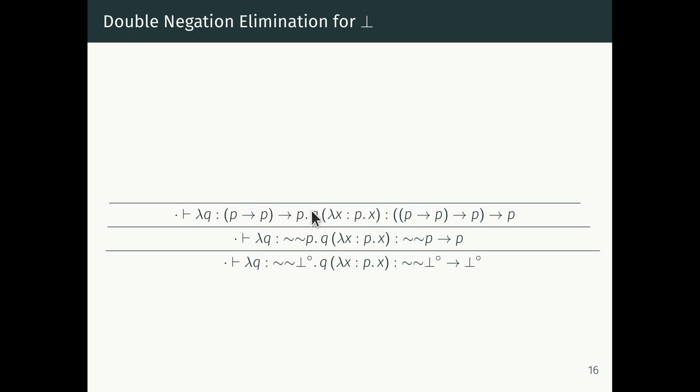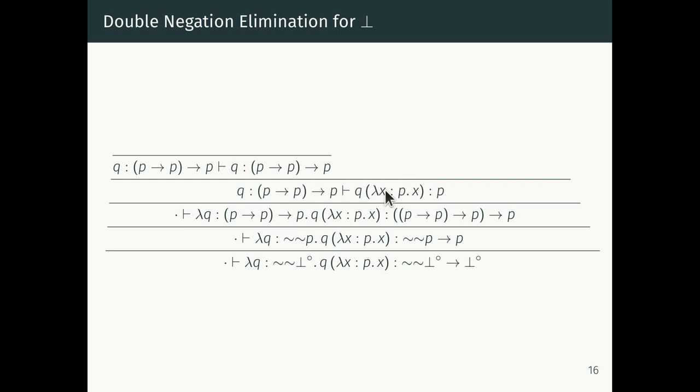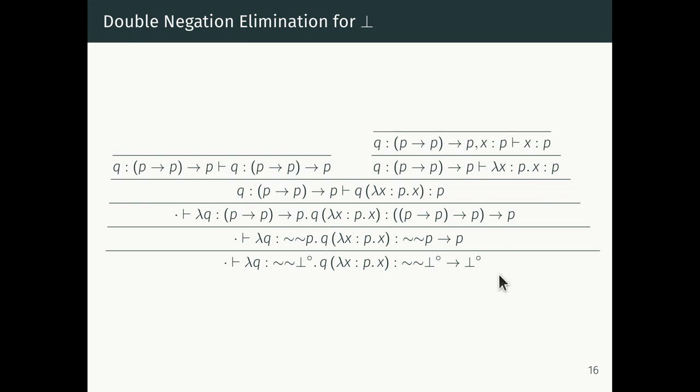And now we can just follow our nose with the typing derivation. We stick Q in the context, and we want to do an application of it to an argument. That means we have to check that Q has a function type, which it visibly does, and its argument, lambda x dot x, has the type P arrow P. The way we do that is we assume that x has the type P, and then we check that x has the type P, which it does. And now we're able to draw this typing derivation, and you can see that our moves were forced at each step. There was only really one thing we could do.